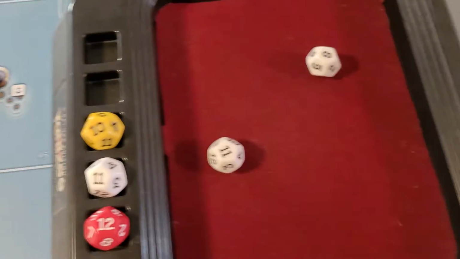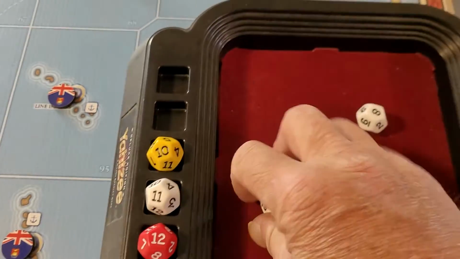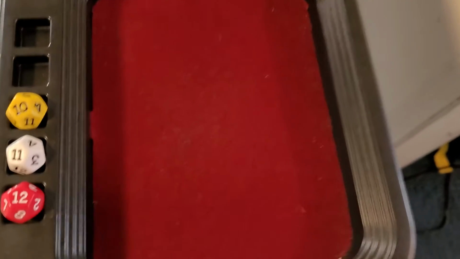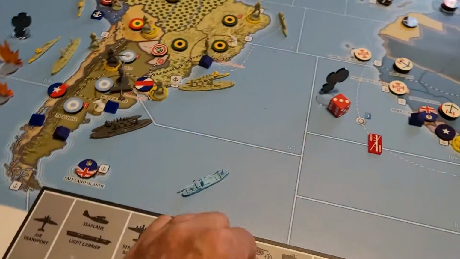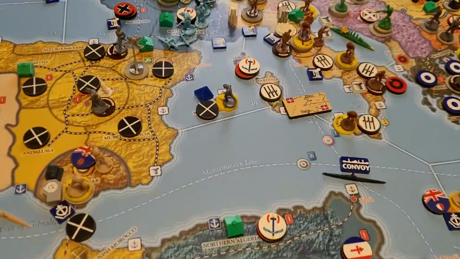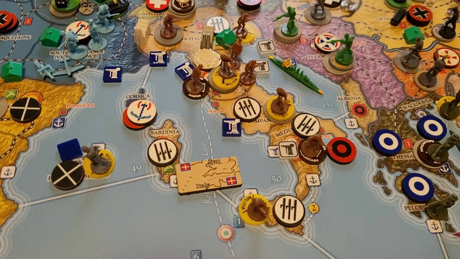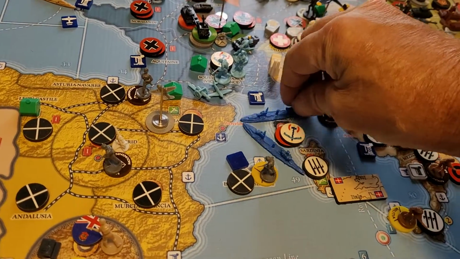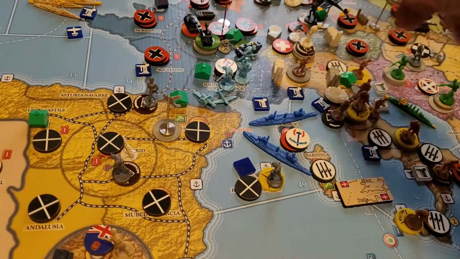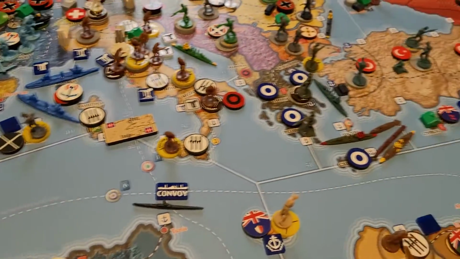We got an 8 and an 11, so we get 1 hit. And the destroyer shoots back. And that's a miss. So they lose their fleet that is in Sea Zone 49, and we got 2 Free French battleships in that zone. Maybe I could have used a fighter, but I don't think it would matter. That is the end of the combat for the Free French.